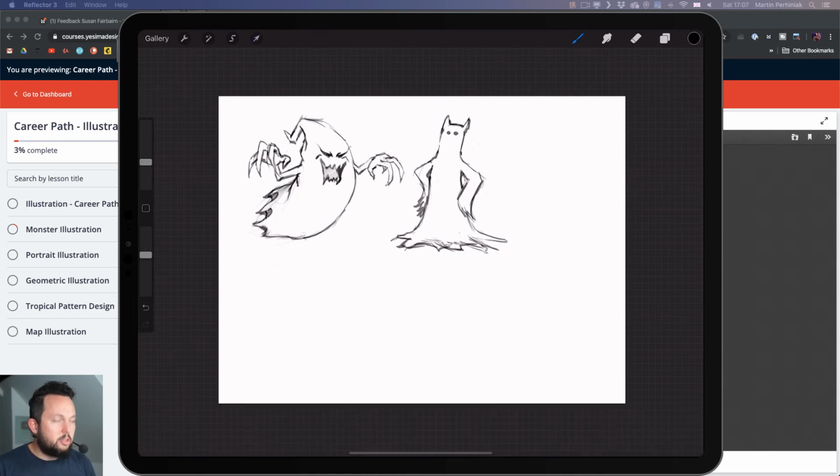So I would just line them up next to each other, and I might end up using multiple versions and refine multiple versions of them. So it's not about giving up on your initial idea, it's about exploring and expanding the possibilities that you have. So hopefully this made sense, and I tried to show you my approach.